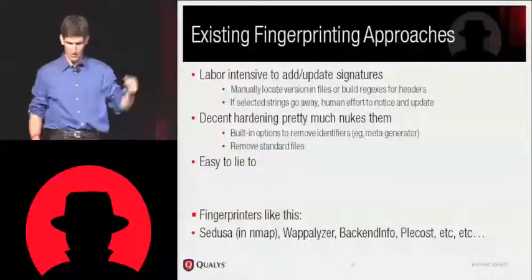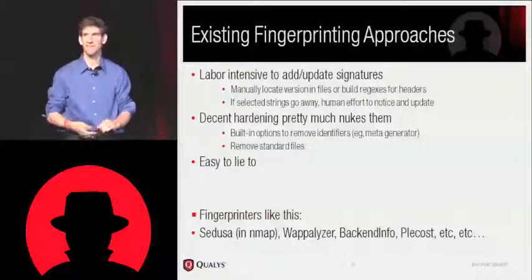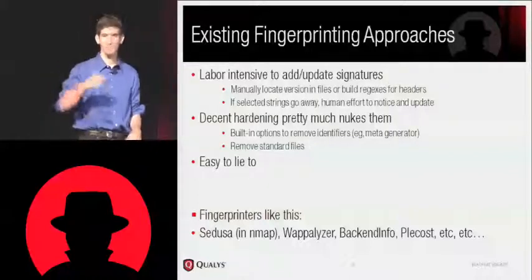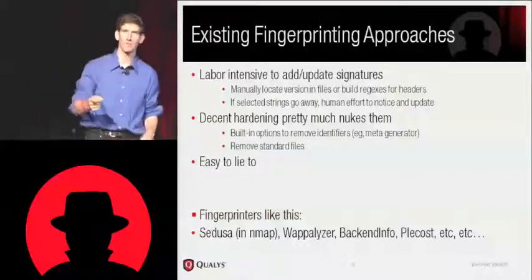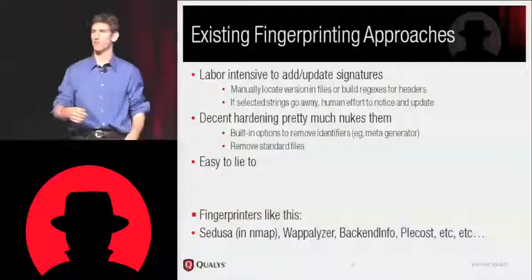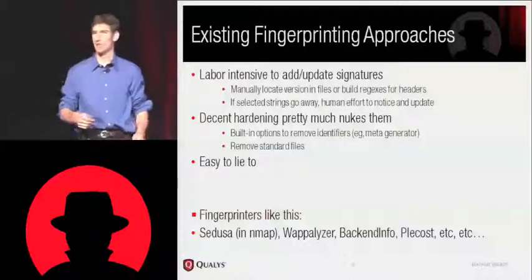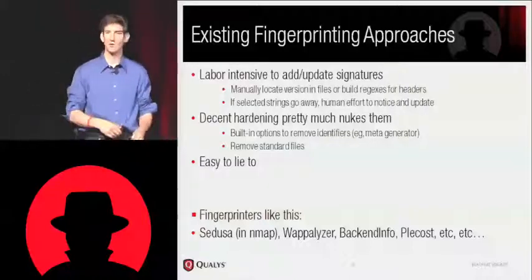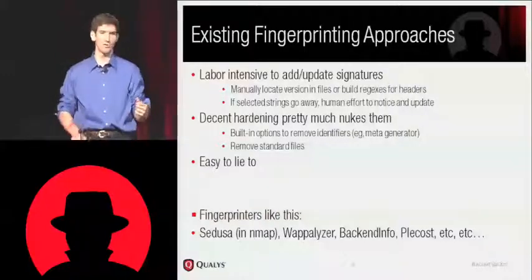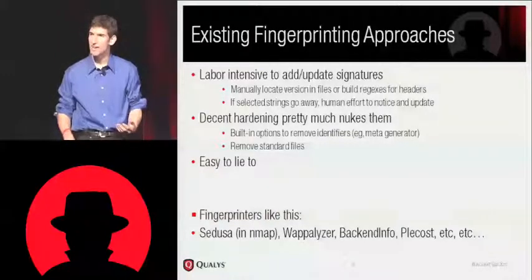Also, decent hardening. If somebody is going in and saying, hey, I don't want to say that I'm powered by WordPress or powered by PHP-BB. I want to take that out. I don't want to say that it's proudly running version 1.5. I'm going to make that go away out of the source code. There are lots of guides for doing that.